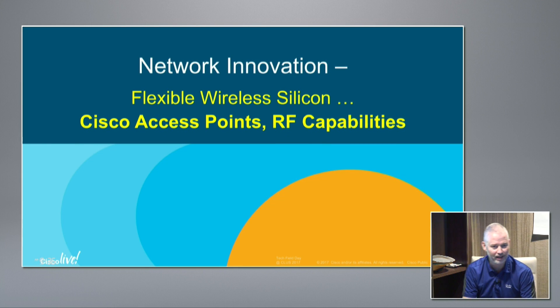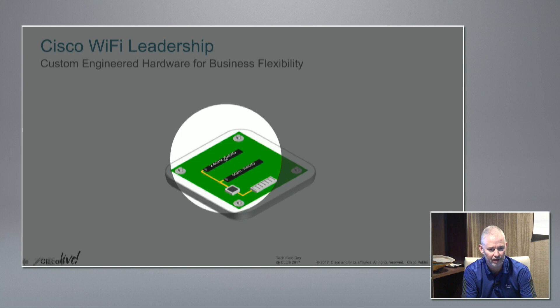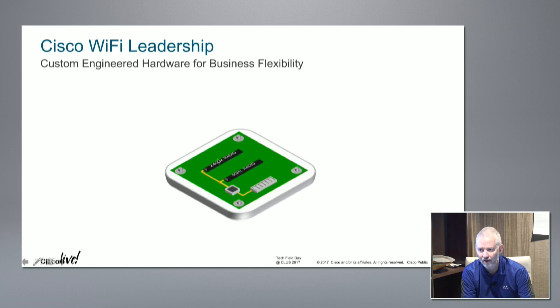Quickly on wireless - you might wonder why the switching guy is talking about wireless. I did speak at Mobility Field Day, talking about how Multi-Gig (MGIG) support enables wireless. The point is: we innovate in silicon all through the campus. A traditional AP has probably a 2.4 GHz radio and a 5 GHz radio. What you know is that you want much higher density in 5 GHz than 2.4 GHz and want to move everyone you can onto 5 GHz - but there are still 2.4 GHz devices out there.